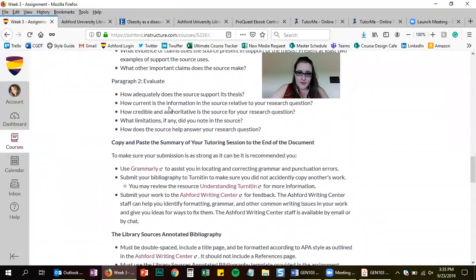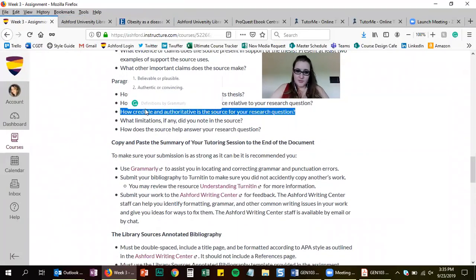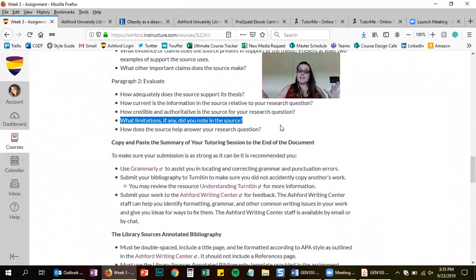Okay, so after you talk about credibility of the source, I need you to talk about the limitations of the source. And here's where you talk about things like bias. An article can't talk about everything regarding the topic, and they might miss some things. For example, if we're talking about obesity and fast food, and they're basically saying that fast food contributes to obesity, they're not talking about things that might also affect obesity, like income, how much people make.